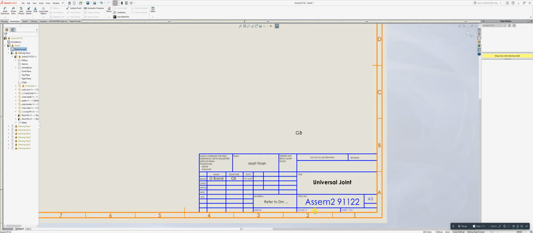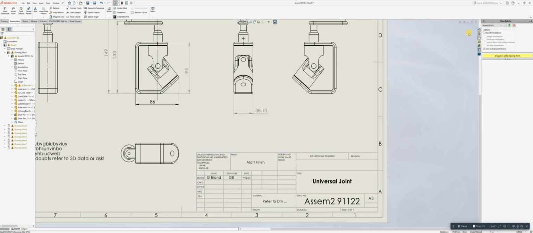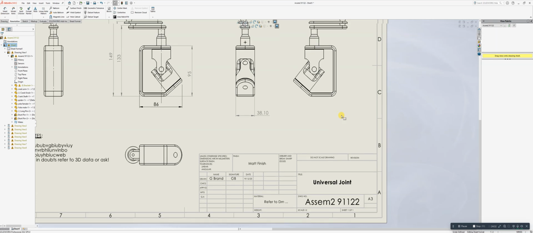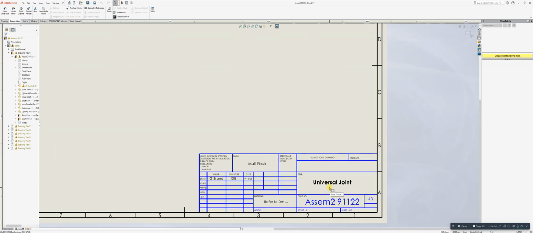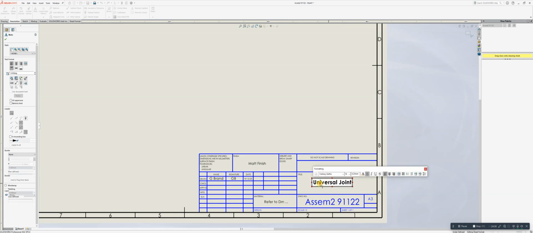It's just to look at these and make sure that scales 1 to 2. Let me just get rid of that one. And then when I'm happy I've done everything, I just click that one there, and now I have the basics of my general arrangement drawing. Title would be GA. Actually, I need to put that in. So if I go back into here, go to Edit Sheet Format, double click on that, and put GA Universal Joint Drawing.